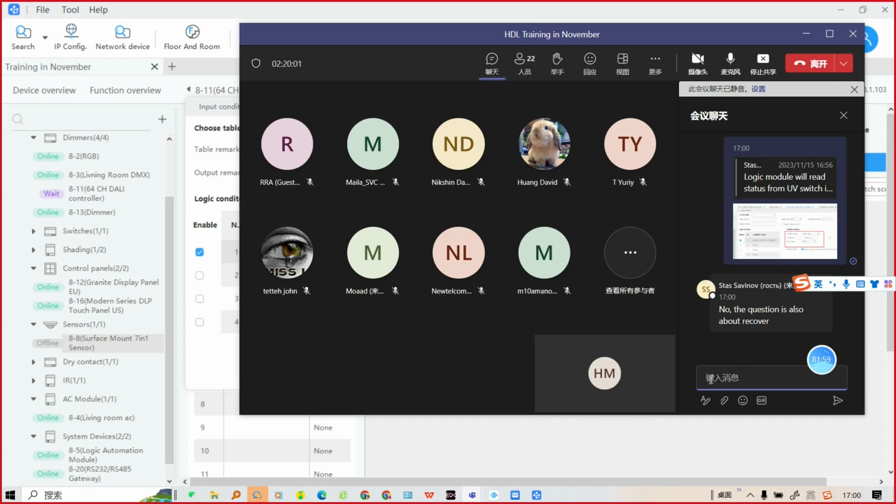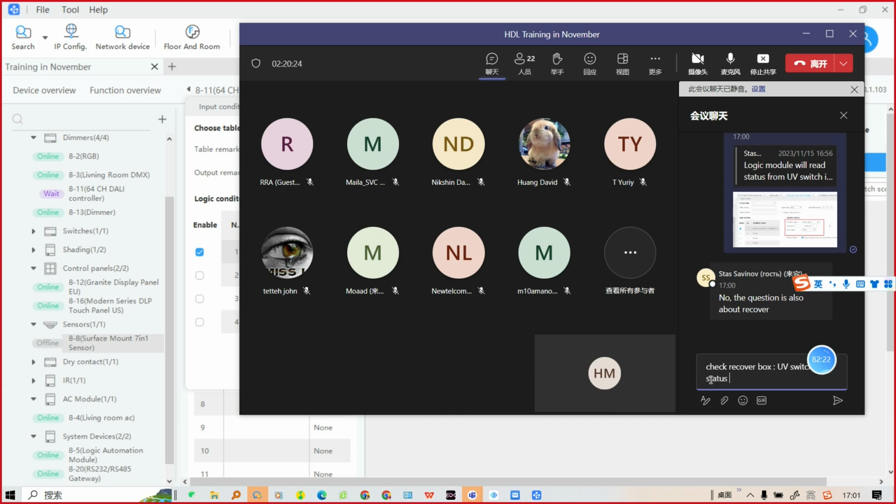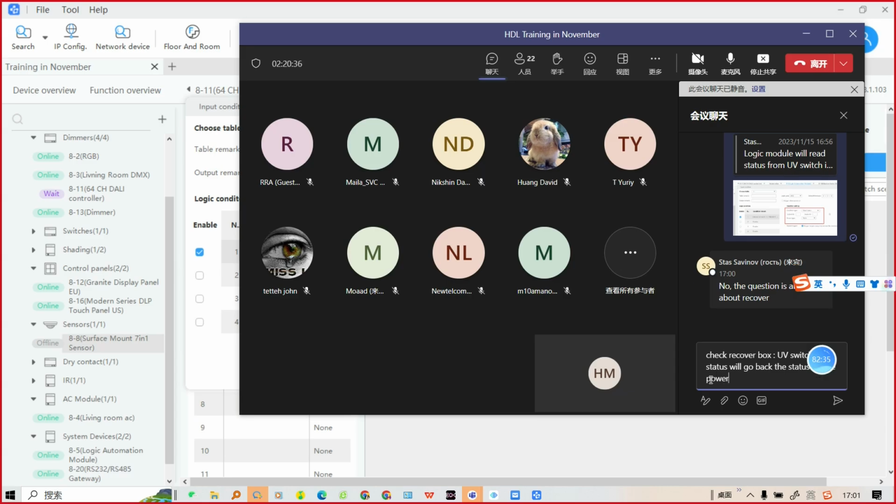No, the recover means if you check the recover box, then the UV switch status will go back to the status before power off, before power down.